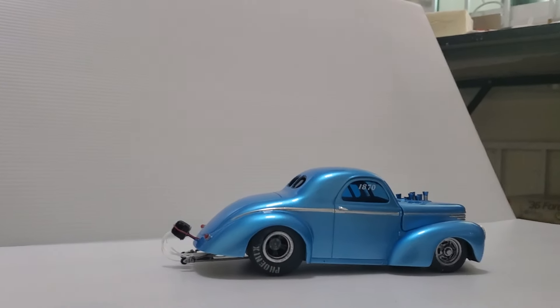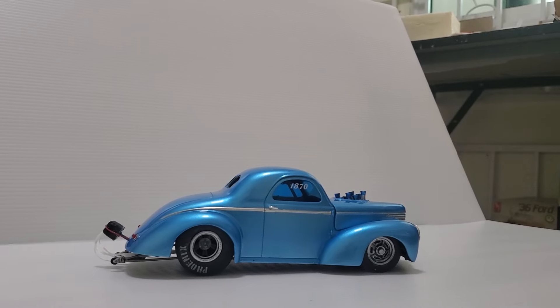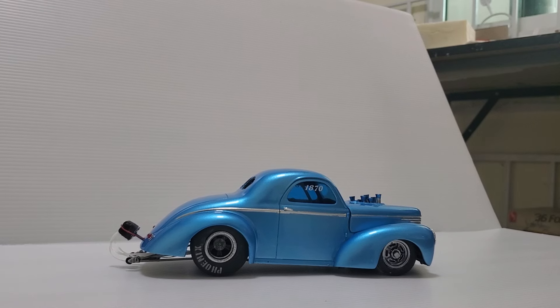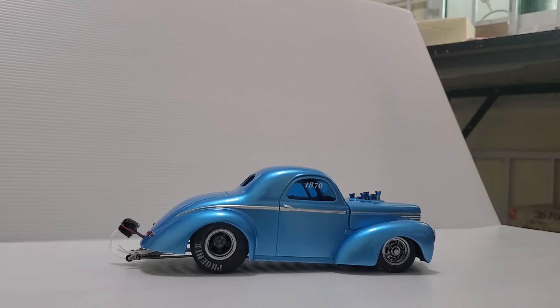I love this Willys. It's almost everything I envisioned in my head. I wanted an ice blue pearl, and I bought some SMS paint called Ice Blue Pearl, and I put it down over a white base after some tests, and that seemed to be the best for me. But when I put it on, it was just a little bit lighter than I really wanted, so I took a chance. I took some clear blue and just put one light coat of clear blue over it, and I really liked what I got. So then I put the bare metal foil on all the trim, and then did the urethane clear over top.